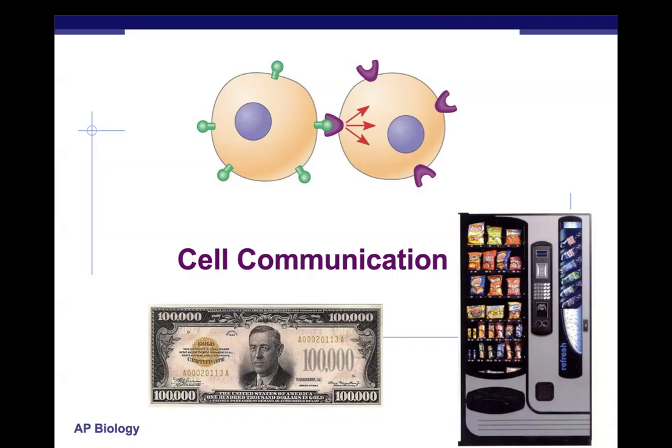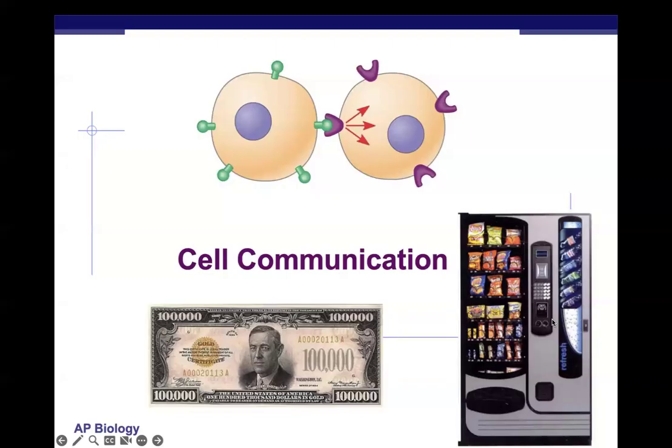All right. So I'm starting off this presentation. I have a picture of a vending machine and this fake bill because they are a really good metaphor for cellular communication. This vending machine requires a certain signal to dispense the chips or the food inside. And that signal is this dollar bill. So the dollar bill goes into the slot, and at that point, the vending machine has received the signal that somebody wants to order something. By putting in the money, it's received a signal.